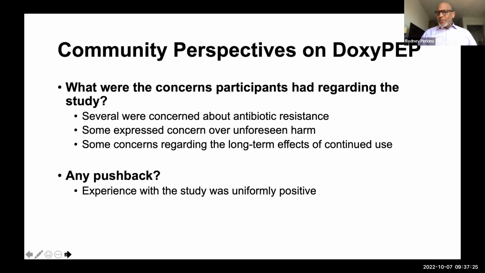What were some of the concerns participants had regarding the study? Basically, I think they were common as what most people were asking, which is basically antibiotic resistance. People had concerns about unforeseen exposure to taking the medication, and the long-term effects. And what I believe is that the people who had concerns of this nature pretty much monitored how much Doxy they took in. So there were definitely some people who took it more frequently than others, but I think those who had a concern monitored or tapered the way that they took the medication.